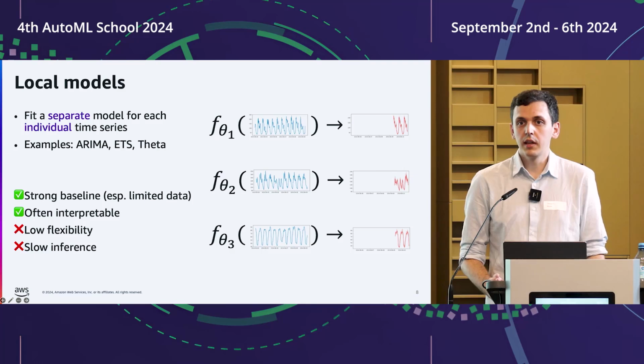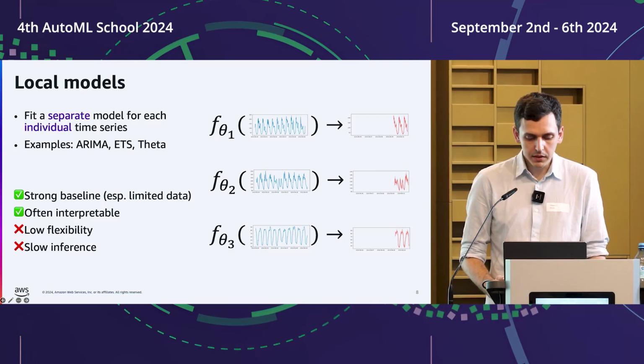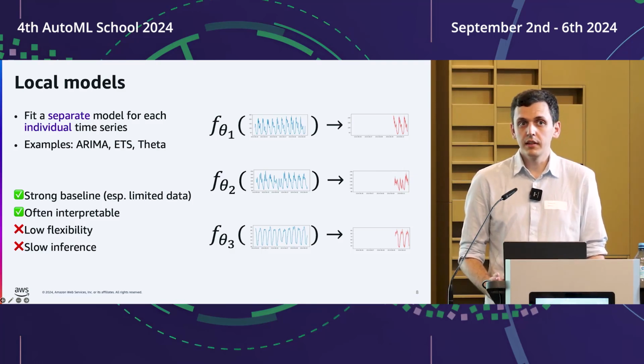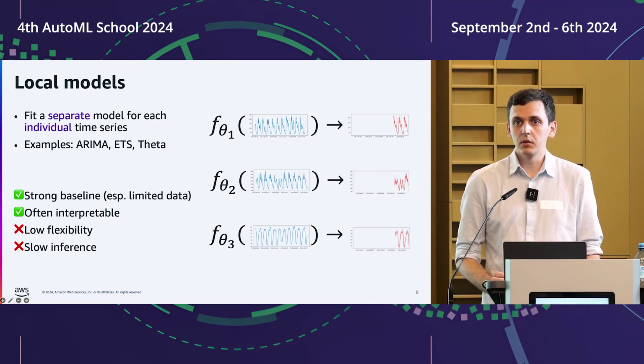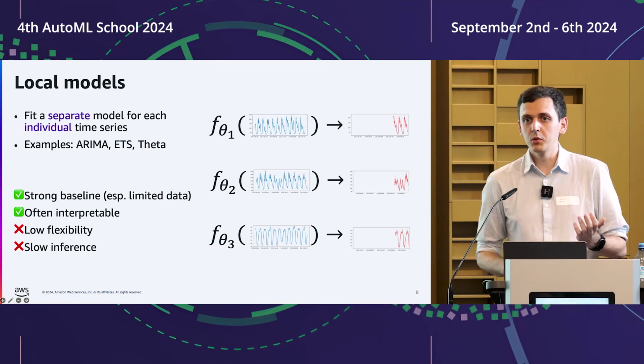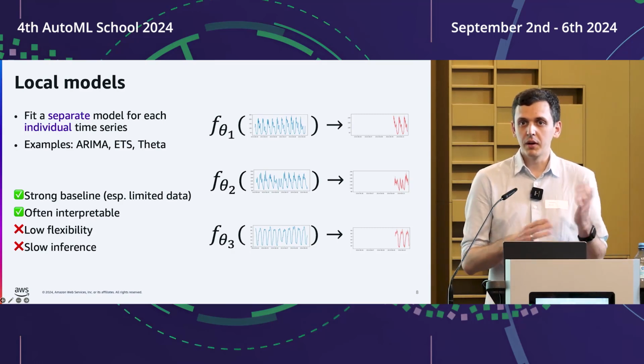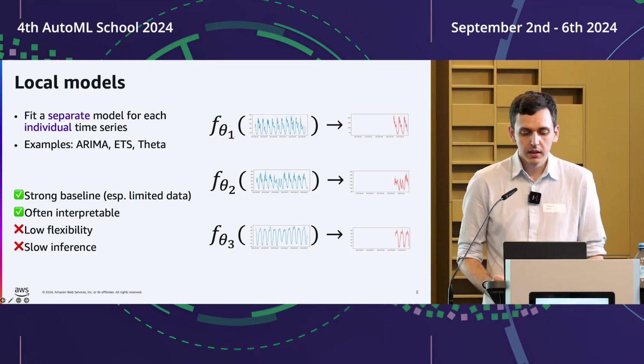The first one is, of course, that they have limited flexibility, which means that if there are some very complex patterns in the data, maybe you have some additional features, maybe you have some complex dependencies. Like if a user bought a product 2 weeks ago, they probably won't buy it soon, but then after some time it breaks and they have to buy a new one, and this gets combined and compounded in some complicated ways. These models won't be able to capture that. This is one big problem.